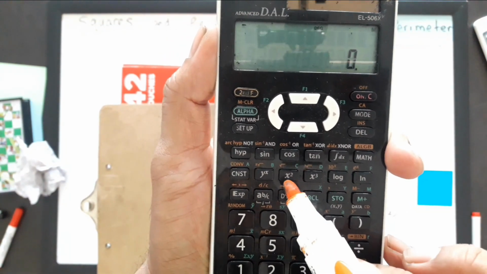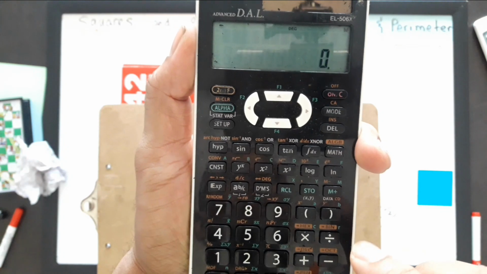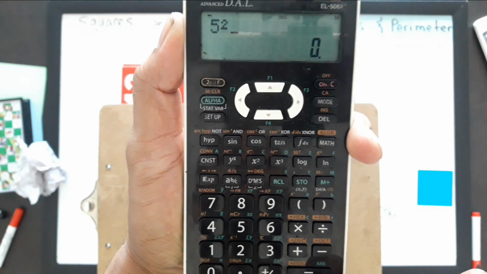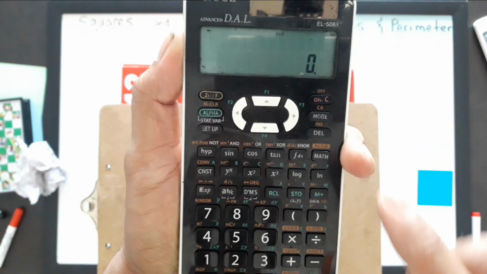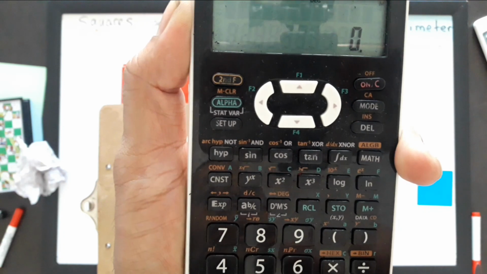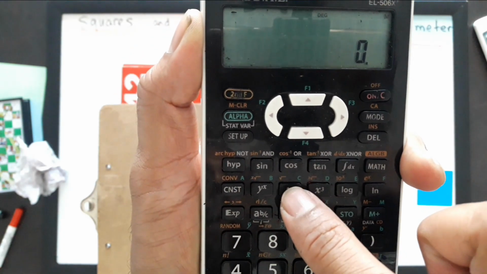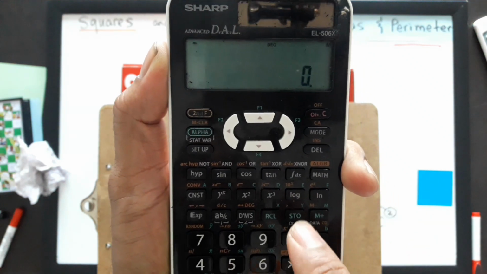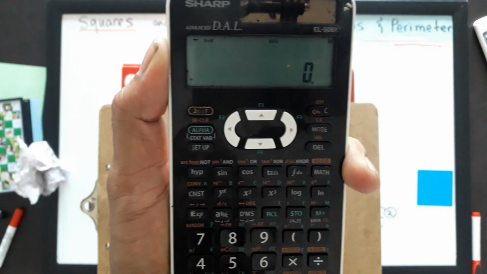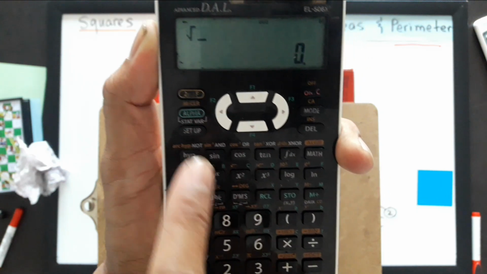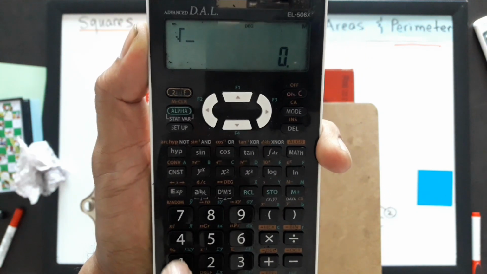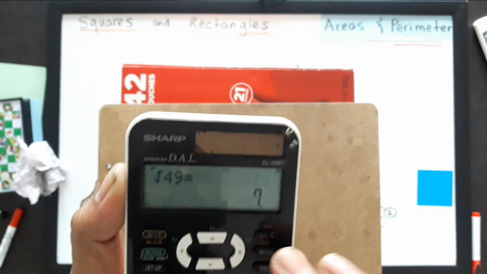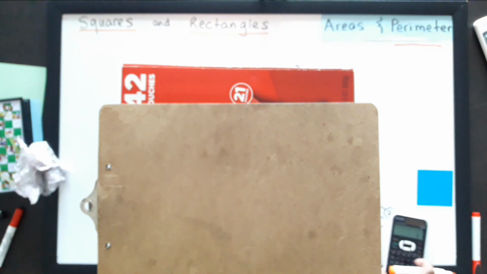Right. Now this here is squared. Anytime you want to square something, you just press that button. So if I want to say 5 squared, you'll get 25. But if I want to find the square root of something, you'll notice on top of the squared button, there's an orange square root. To get that, let's say I want to find the square root of 49. I have to press second function, x squared, but when I press the second function, x squared, the square root will come up on top. And then I type in 49. So the square root of 49, as you all know, is 7. All right. So I just wanted to make sure you all could do that.